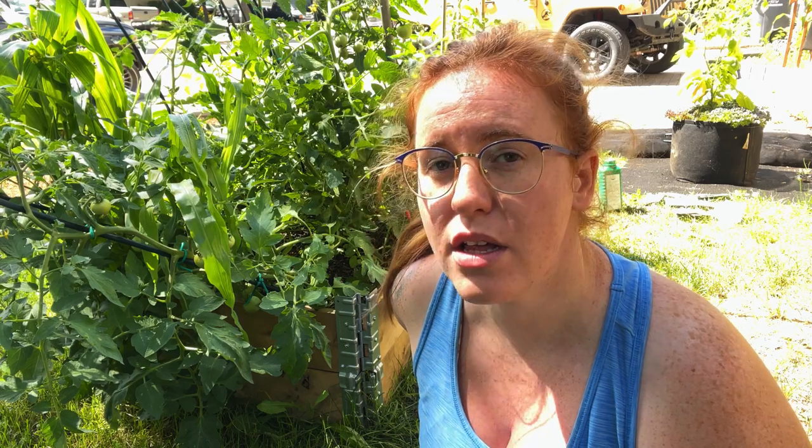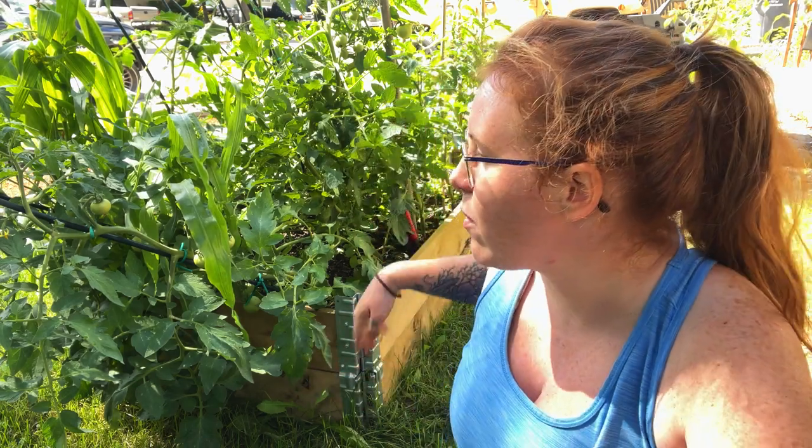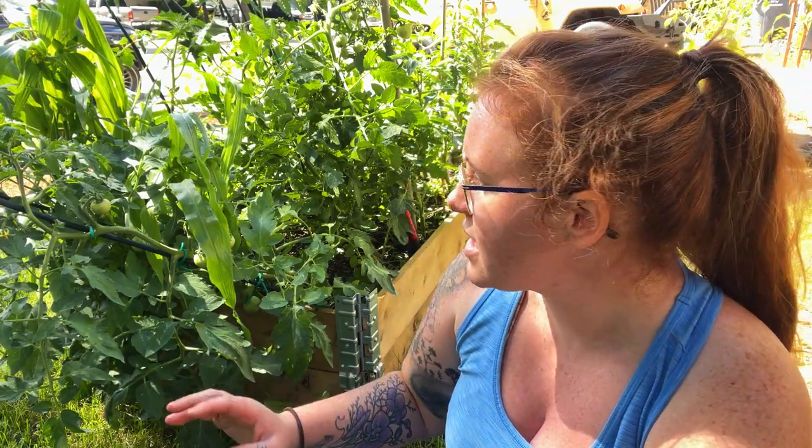The top portion between the plastic and the top of the bed is just compost — you're not supposed to use regular soil. It has to be compost or potting soil; they recommend something like peat or coconut coir because it needs to be fibrous to allow oxygen into the system. You can mix in some perlite. I'm not seeing any root rot or chlorosis, and I only fill this once every two weeks.